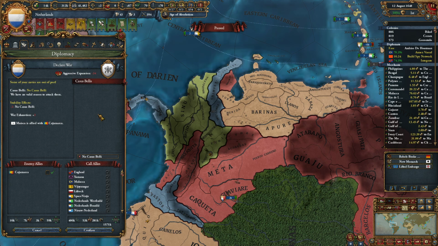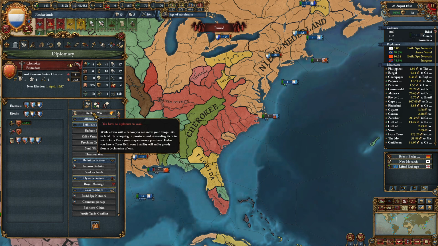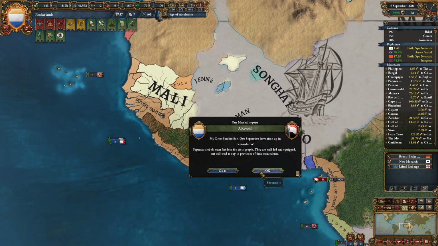Let's do a war over here. No one cares about what's happening over here. I wish I could attack for... Maybe I can. Can I attack for a colonial nation of my vassal? I don't know. And we don't have any diplomats available. Let's just not bother. And there is the rebels of Fernando Po. Luckily, I am coming with my army.